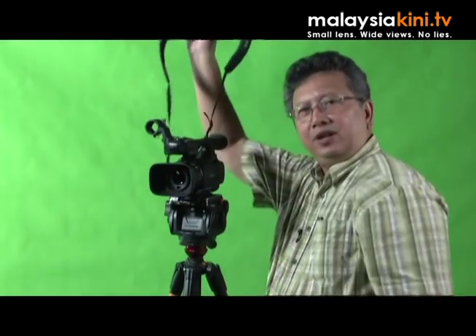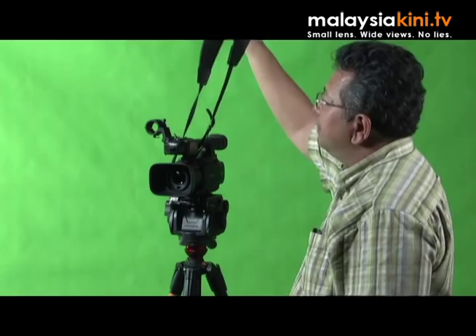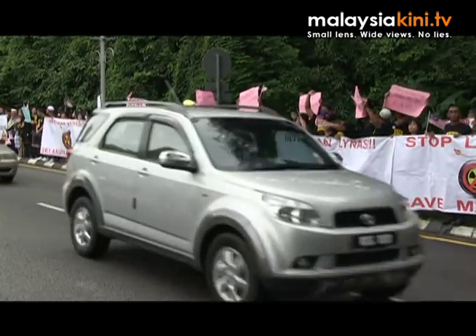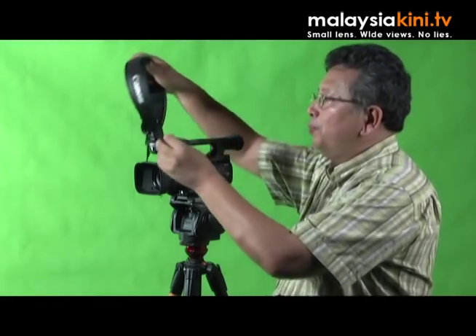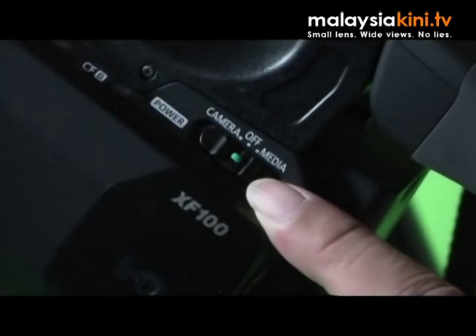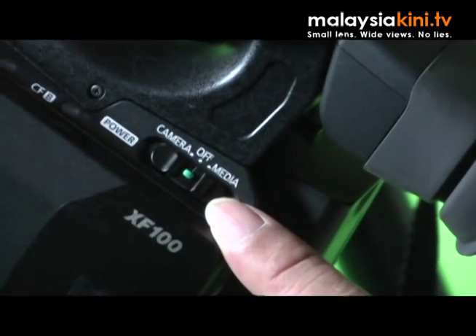I am also quite happy with the fact that you can put a strap on this camera. It has this strap, although you could say maybe for a small camera like this you don't need the strap. But for a solo video journalist, this strap is immensely useful — a competing camera does not have a strap. The only beef I have with this camera so far is the power button. The placement and design isn't quite ideal because it's a bit difficult to press to switch on the camera. But one redeeming feature is that it has a battery that can last quite long and it has a power save button, so you could switch it on, hit the power save button, and it will be on standby for quite long periods.